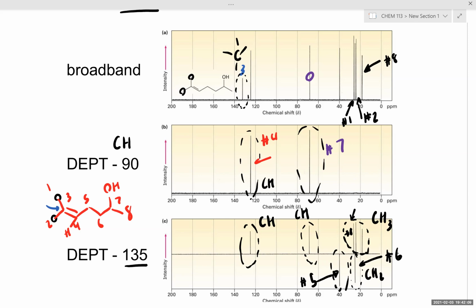Professor, how can you tell if a carbon is more downfield? A carbon would be more downfield if it's adjacent to withdrawing substituents or if it's allylic or benzylic. The same rules that we applied for proton NMR, correct? It's the exact same logic for carbon, right? Yeah, okay, thank you. Does that make sense? Yeah. Perfect. So similarly, carbon number 7, which is adjacent to the alcohol, is a clear CH group, but it's also relatively downfield, which provides further evidence it's a carbon attached to the alcohol. Does that answer your question? Yes, it does. Thank you.